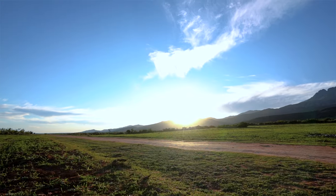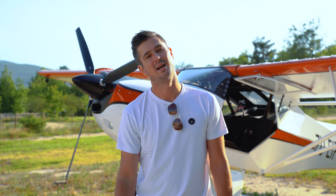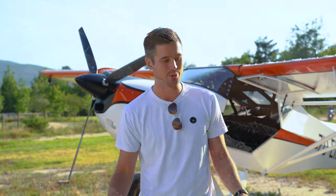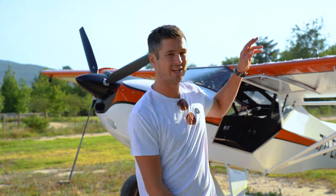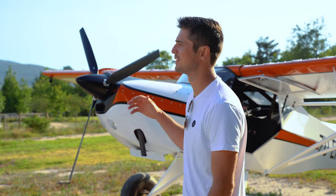We have mountain flying behind us, with mountains sitting at like 3,800 just to clear at minimum, otherwise 4,500 plus on some of them. And then after a 15-minute flight, we're low level along the coast in some uninterrupted territory with nobody walking on the beach. We've got airstrips 30 minutes from here, airstrips on little islands. It's nuts.